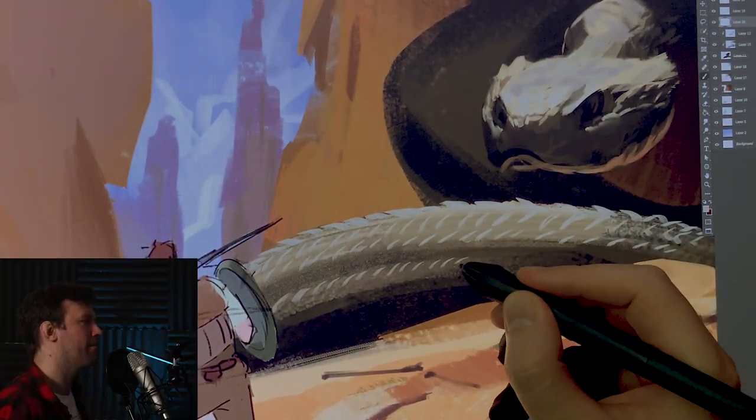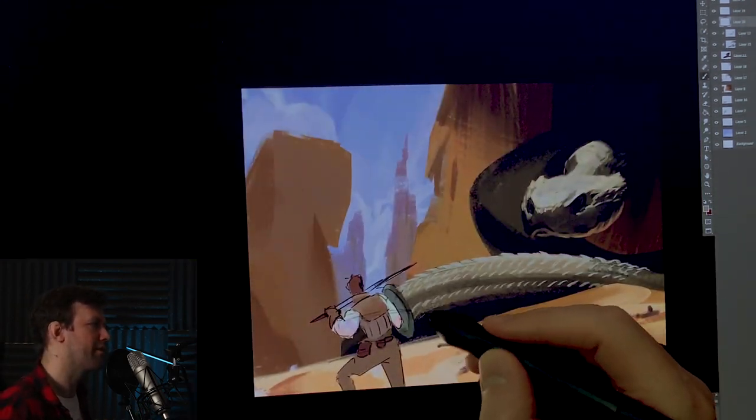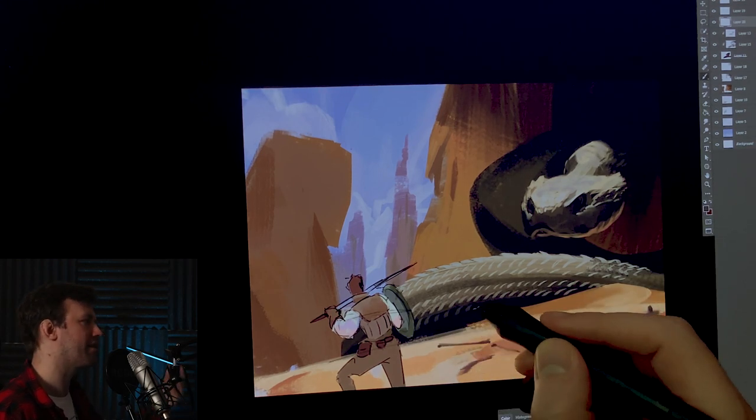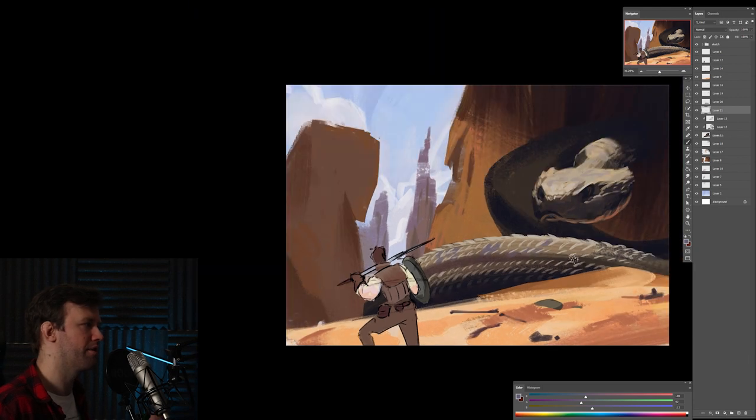You could try, there's lots of ways you can add this type of information. At the same time, try to think about variation and not only repetition, right? So for example, break down some of the scales, change the values. You can see me adding some color variations, and that really helps to enrich the image a little bit, create some visual interest for the viewer to notice. Break down those simple lines that repeat themselves with some interesting details.